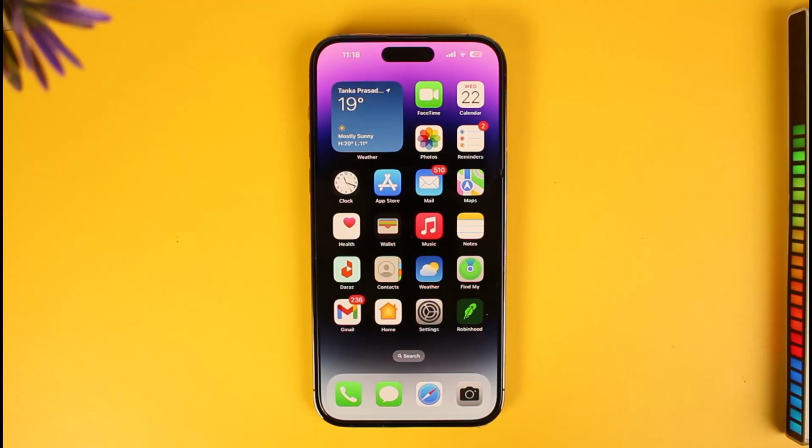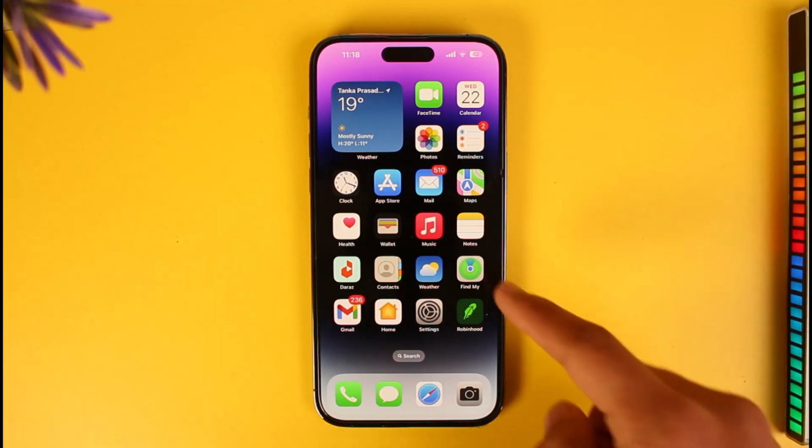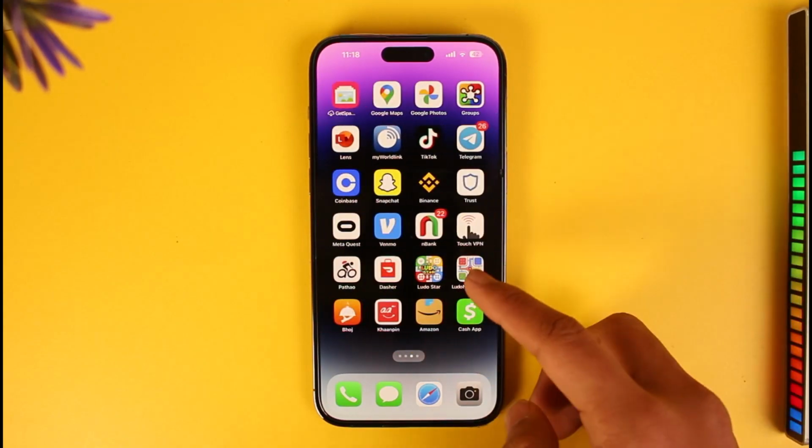In today's video I'll simply guide you on how you can actually buy Tesla stock, so make sure to watch this video till the end. Now there are basically many platforms out there that help you buy the stock of Tesla. In this video I'm just going to use the Cash App application.